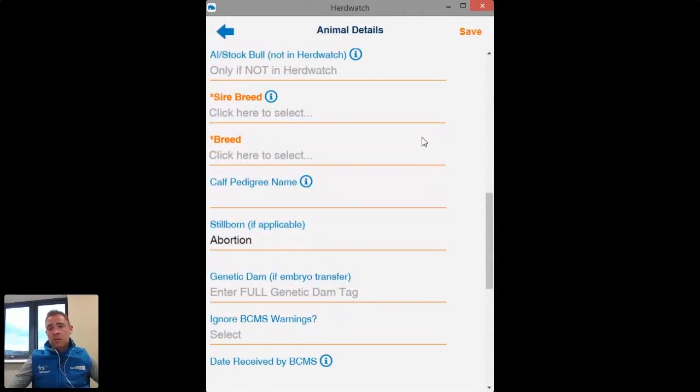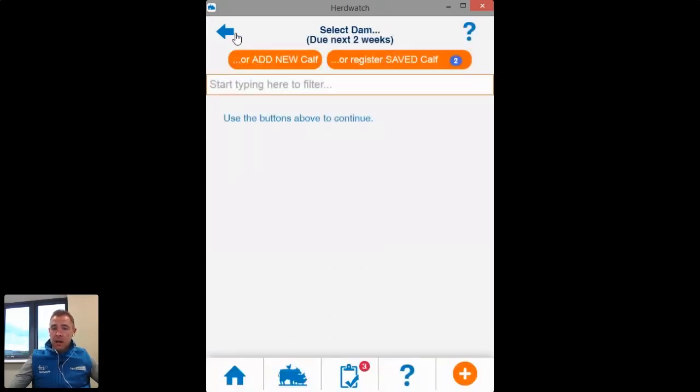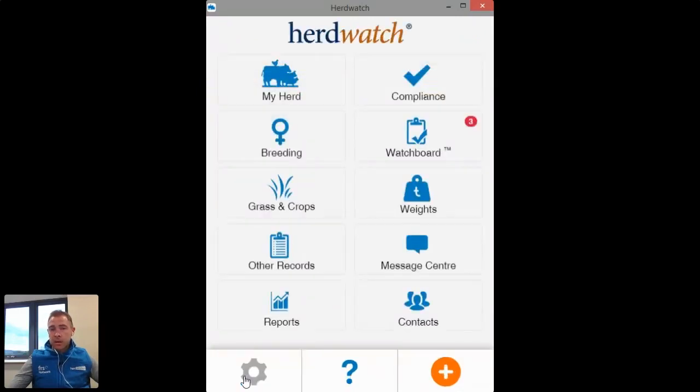So save the calf, and in the top corner, click on the magic wand and mark it off herd. And that will just move that calf that you've created into your off herd list. And it essentially also records a calving for that cow. So it'll take her out of your breeding list as well. If she's in a due to calf list, it'll take her out because you haven't now a calf created against her.